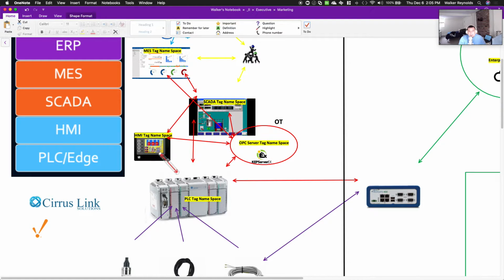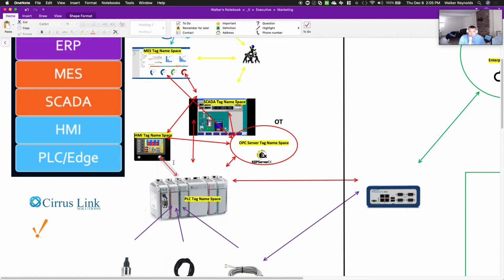It talks to the HMI one of three ways generally. It could talk to the HMI over Modbus in the old days. Then we went to OPC, and then OPC DA, and then OPC UA, the unified architecture. Generally, this is done poll-based. The HMI makes a request to the PLC, and the PLC returns an answer to that request. There is also a tag namespace inside of the HMI. The HMI has its own tags that it is using to create the visualization.